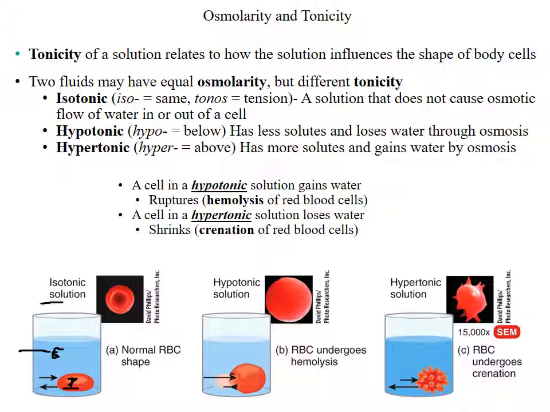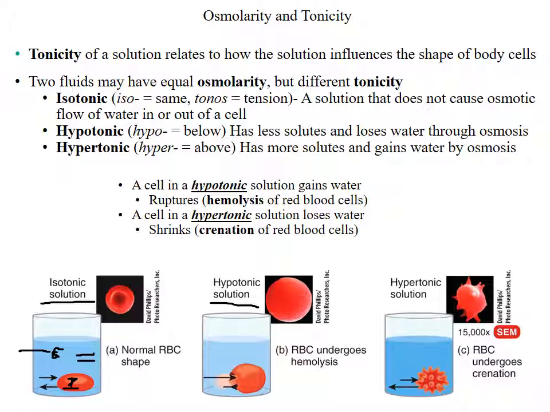the first of those solutions that we're going to talk about is an isotonic solution. And in this particular scenario, we have an equal concentration of water on both sides of the cell membrane. So the intracellular fluid and the extracellular fluid have an equal concentration of water. And because of that, water is going to move into and out of the cell at about the same pace. And when it does that, the cell is basically going to stay about the same shape and about the same size. It's not really going to affect the size or the shape of the cell much.